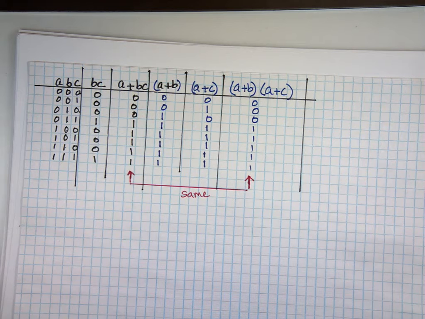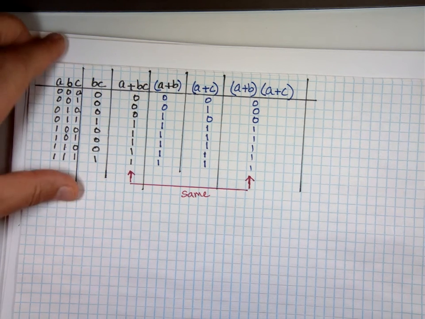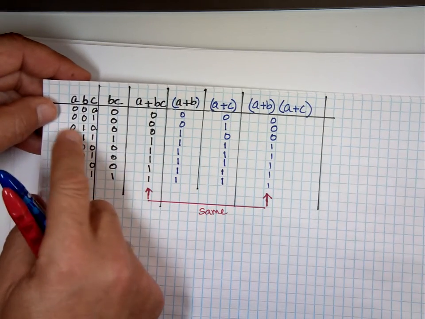I can try to list them all, but the easiest way is to alternate every other one first, then every 2, every 4, every 8, every 16, every 32. That'll give you all the possibilities in nice order. It'll be like 0, 1, 2, 3, 4, 5, 6, 7, 8, 9, 10, and so forth. Or you can go, this is the 0, this is the 1, this is the 2, like if I had 4 variables. Make sense?